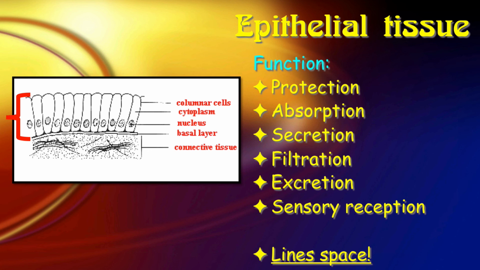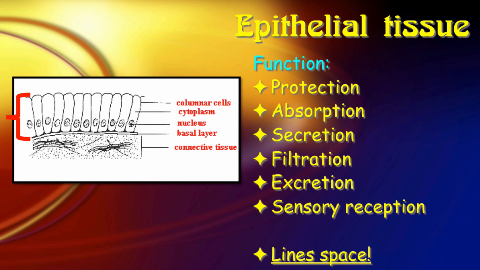So protection can take the form of the cells lining the stomach that don't allow acid to go back into other tissues of the body, or the surface of the skin, which is an epithelial tissue, keeping the outside out. Some of the epithelial tissues are good at absorption. The lining of the small intestine is an excellent example of this, absorbing nutrients from the food we digest. Some of these tissues will be good at secretion. We can still be in the GI system for that. Think about the stomach secreting acid and enzymes to digest protein.